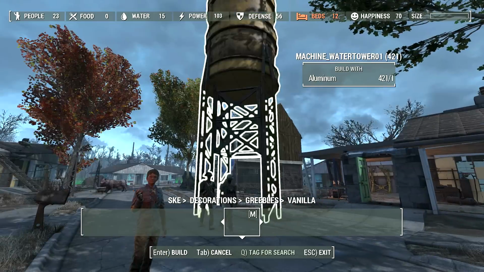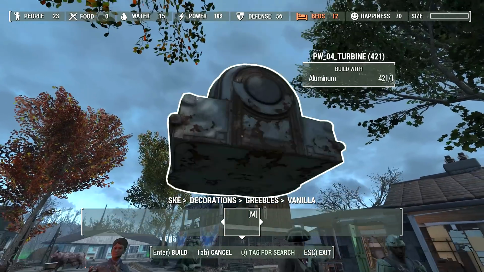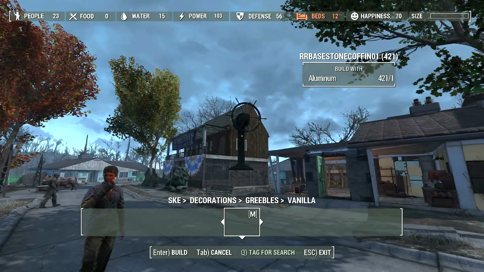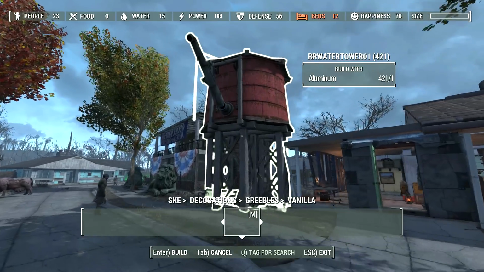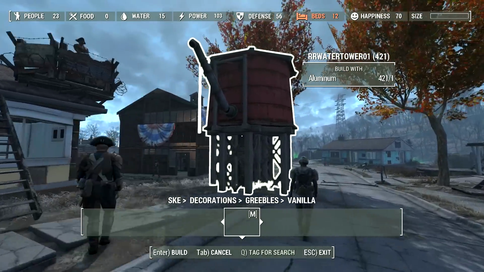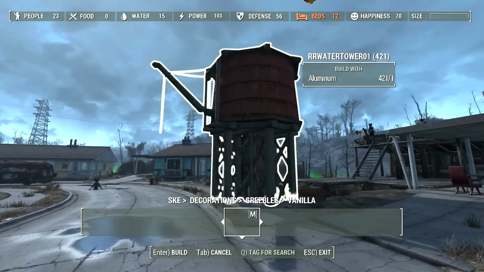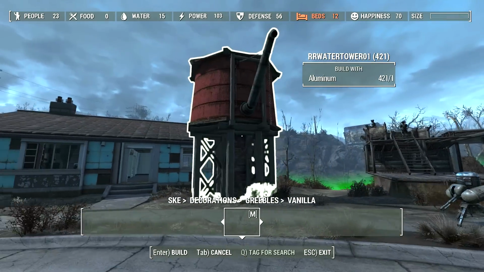Also, where was that water tower? I want to add one of those. Machine water tower. No, I want the railroad style one. Because of course we're going to have water pumps, but a water tower makes a lot of sense where we could pump water out of the river and have it available inside of our secure walls somewhere up here.